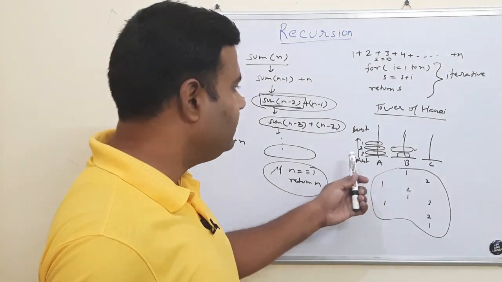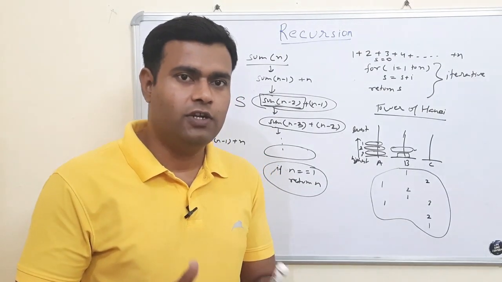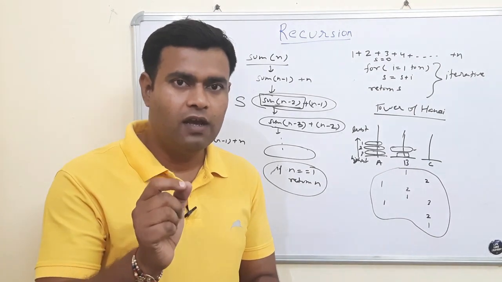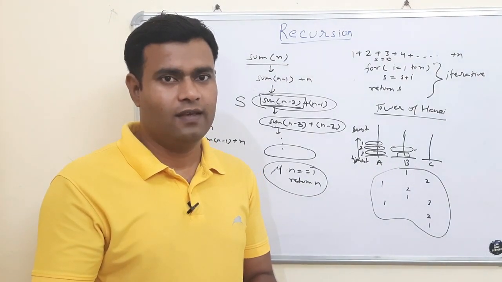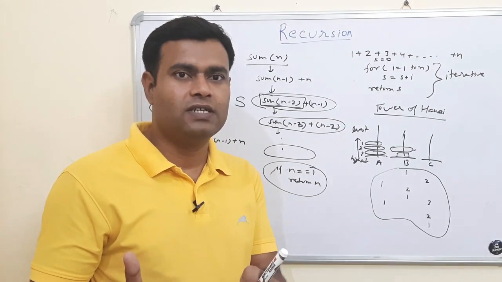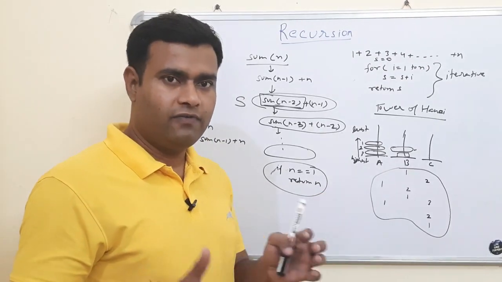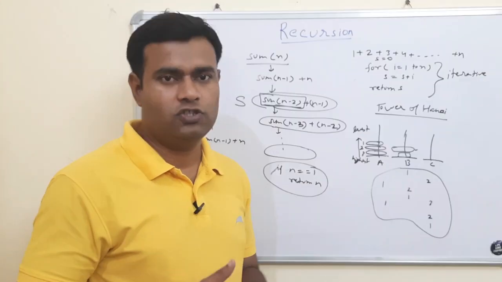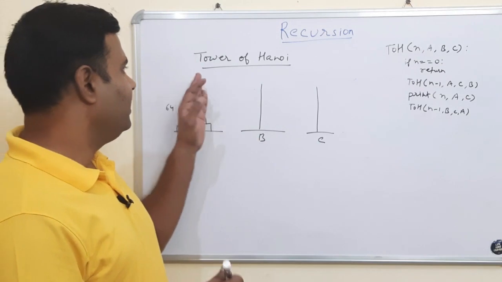So will you accept this challenge and solve this Tower of Hanoi problem, and let me know in the comment section your code. You have to think about the base condition. You have to think how you can transfer those disks, right? Would you like to take a few minutes and pause this video? I'll discuss the solution here, but first I would suggest you pause this video, think on your own, and then continue watching this video. So let's continue. I have redrawn this Tower of Hanoi.